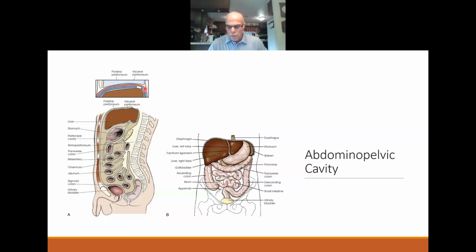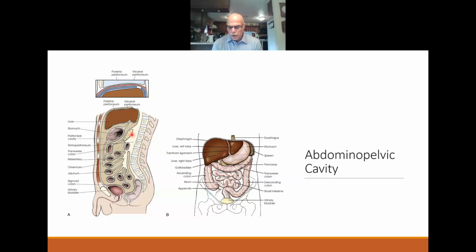The peritoneum forms folds called mesentery and omentum, which serve to support the visceral portions of this and keep everything in line is what it's doing. And again, you can see here's where some omentums are. Mesentery, these are all ways of keeping all of these organs fastened down and basically kept in place. I'm still on page 131. I apologize for reading, but I just thought this would be a quicker way of doing it.